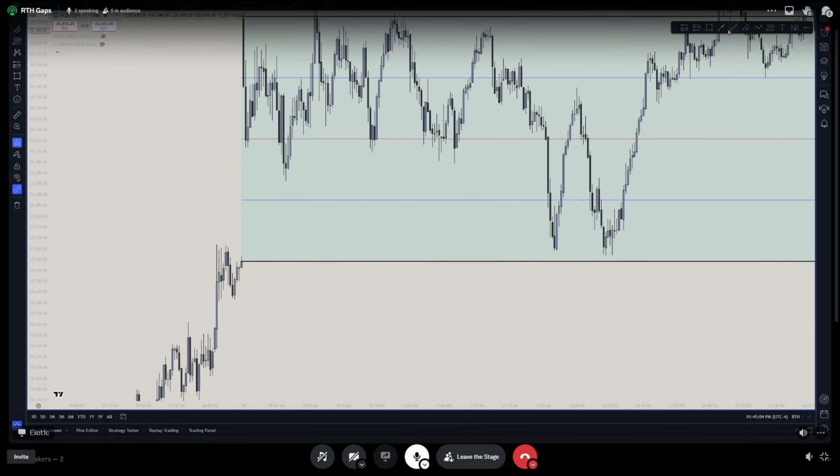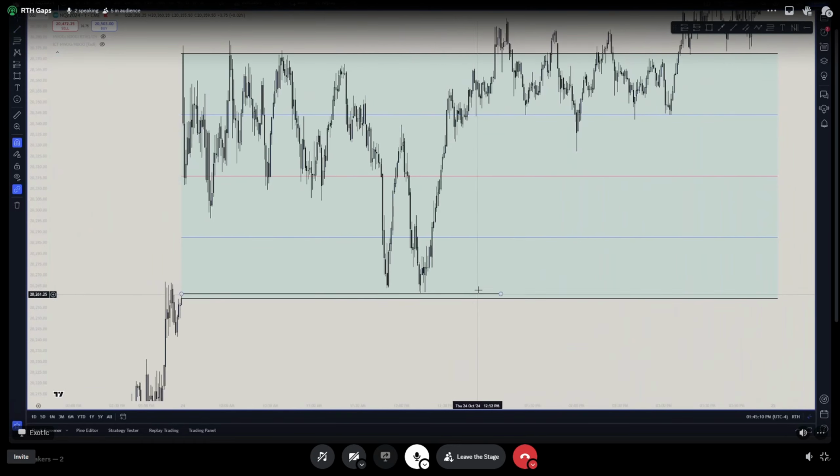And remember here, guys, even though this is the whole open range gap, this is the unfilled portion of it down here. Okay, I'm just going to point that out here, even though we didn't quite fill it there. This is the unfilled portion of it. So remember, in order to fill it, we don't have to come down to this low. We just have to come out to this unfilled portion here.